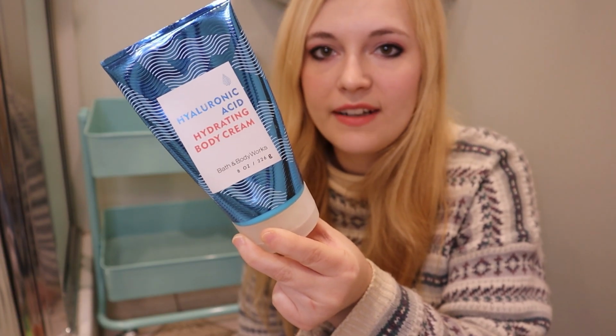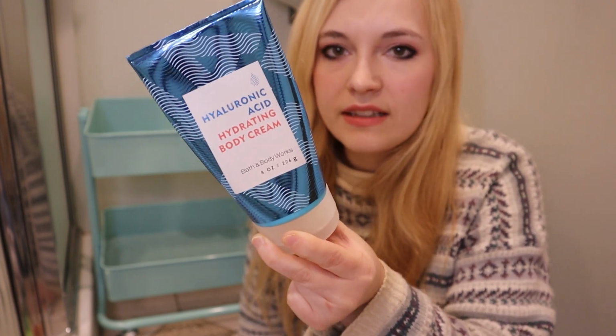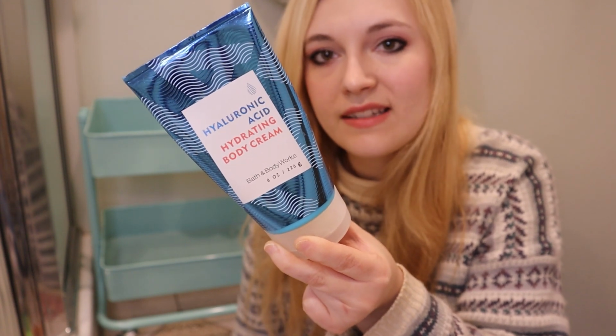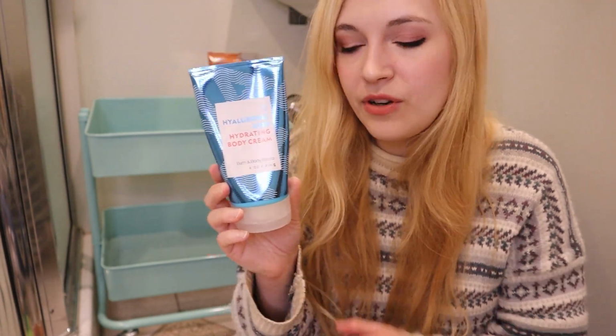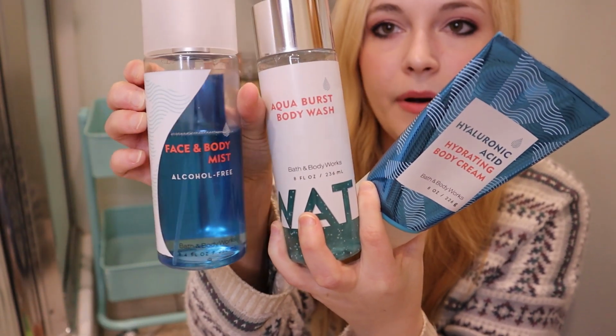This next set of body care is stuff that I normally don't gravitate towards, but I've been really craving just like a simple, salty, clean, aquatic scent, and this is exactly what this is. This is the Hyaluronic Acid Body Care line that Bath & Body Works carried in 2019 as a part of their Efficacious Body Care collection. At the same time, they had Detox, and this was meant to be kind of an unfragranced, I mean it's a little fragranced, but a neutral scented body care line that people could really use to help hydrate their skin intensely. And like I said before, this just smells like salty, oceanic, aquatic notes, so I have that in the body cream. I have it in this Aqua Burst shower gel, which is nice and thick. And then I also have it in a face and body mist that looks like this.